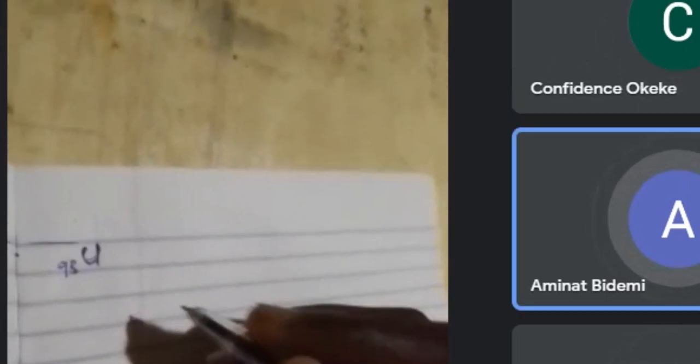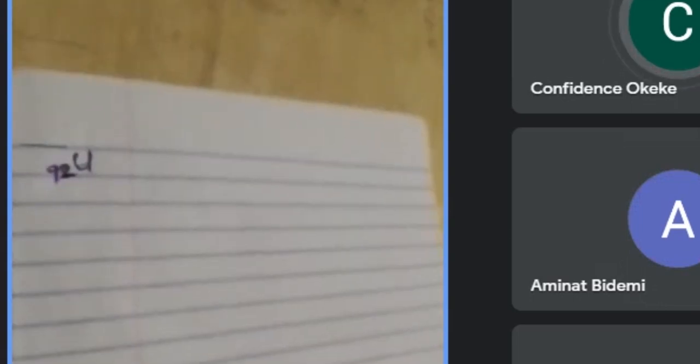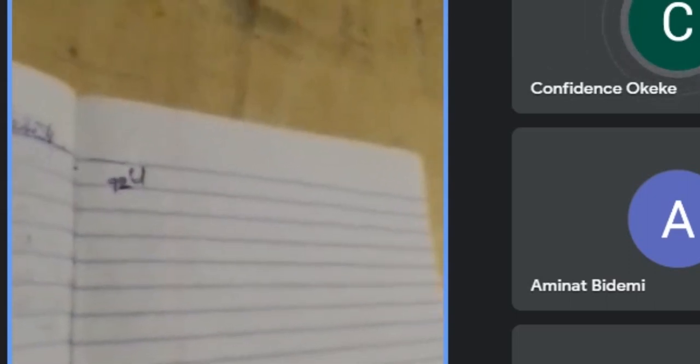Examples are uranium. Let me take uranium of 93. Let me confirm: is the atomic number 93? Yes, it's 92. Uranium is going to end in f something. So it is 6f something or 7f something. Trust me, I even think it's 6f, because it is in period 6 and it is an f block element.